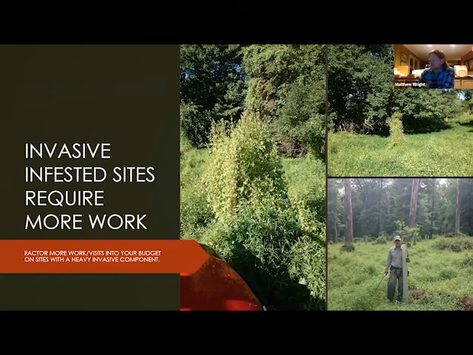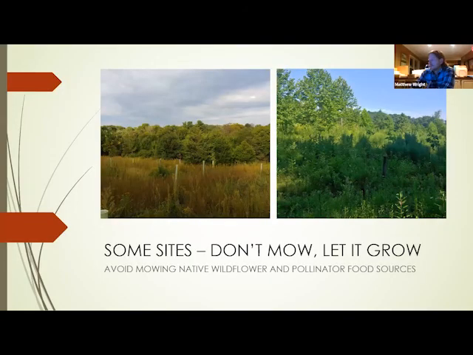So this is a site that was infested with mile-a-minute. These sites are going to require more work. You're going to have to visit more often, and you're going to have to budget for that. There are trees under those fuzzy-knit looking things. And then some sites, you've got wildflowers and native stuff. You don't need to mow it as much. Let it grow. Keep bare ground around your tree, and then just let the site grow.